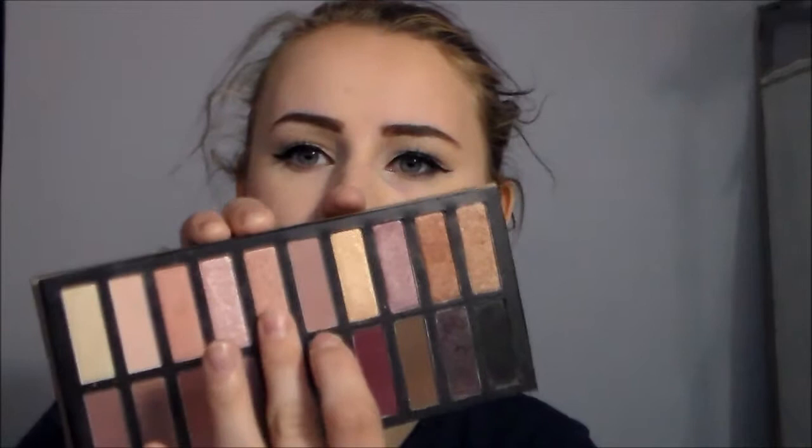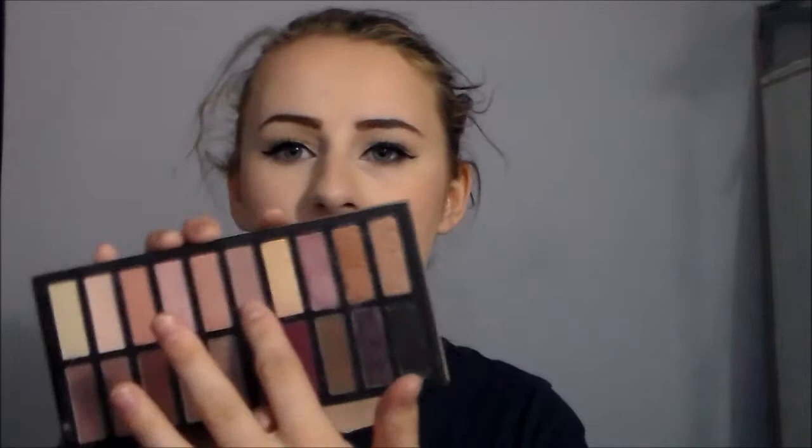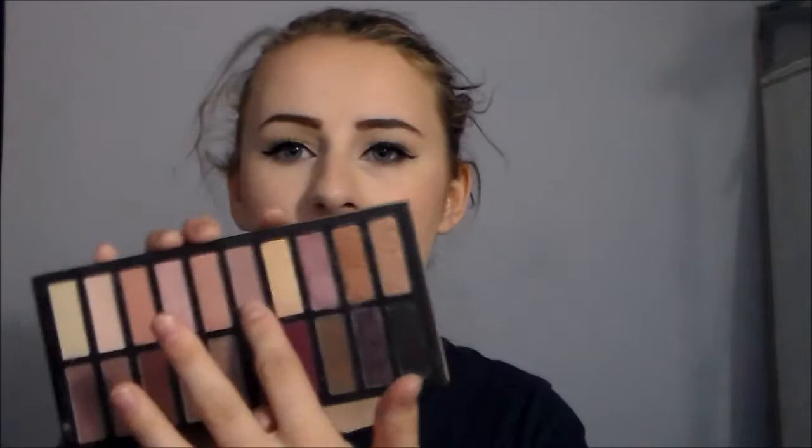My other eye favorite is the Coastal Scents Revealed 2 palette. I've only used it a couple of times this month, but the looks I've done with it I've been so thrilled with that I'm calling it a favorite anyway. I used it in my last empties video — I used a purply shade on the lid, blended everything with matte plummy-toned shades, and put this mulberry shade in my crease and I'm obsessed with that look. I'm just a little in love with this palette right now. It's a dupe for the Naked 3 palette but with more colors, it's cheaper, and the quality is just as good as most of my Urban Decay shadows. I really want to check out the Revealed 3 since it has all those purples and I love purple eyeshadow.